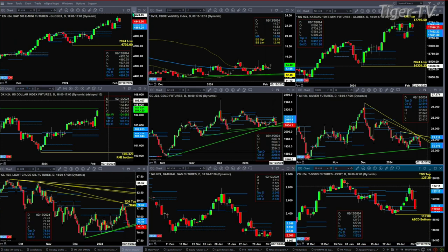U.S. dollar index is on a tear — it's likely targeting at least 104.66, which is the bottom of its weekly profile. While the dollar is moving higher, gold and silver are moving lower. Gold is testing trendline support. Silver is testing profile support at 22.37. Light crude is also testing trendline support and is trading below profile support — so if it closes below this trendline area, we likely get back into December lows.